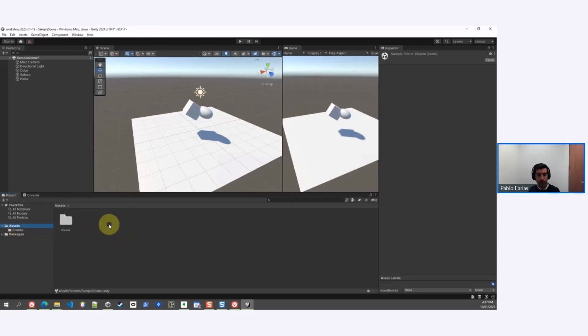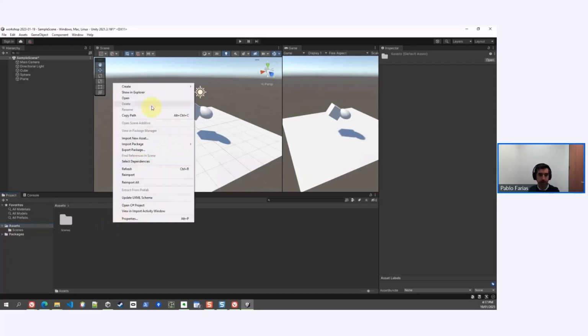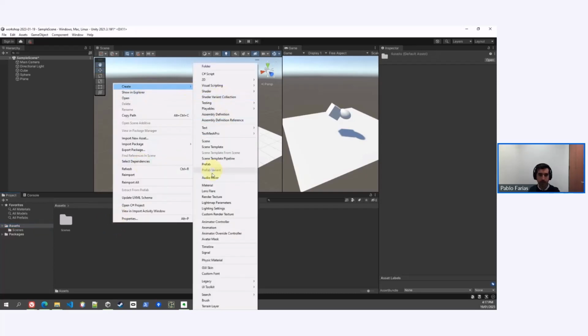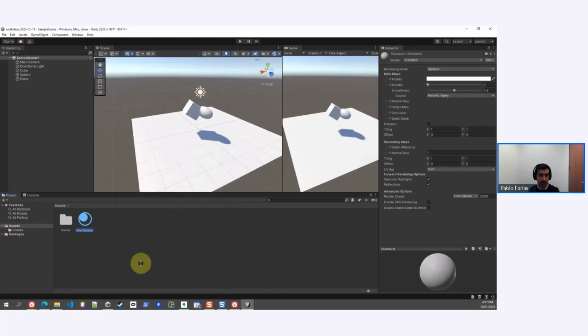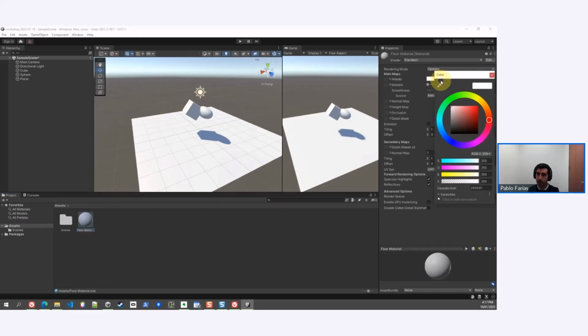So back into assets, if I want to have some color, I need to create what's called a material. So I'm going to right-click and select Create, select Material, and we're going to give this a name. Let's call this Floor or Floor Material. And this is a material. So on the side here, we can change the color that it will show when this material receives some light. You can change what the color will be when it bounces that light. By default, it's white, but I can choose, let's say, green and select some different color.